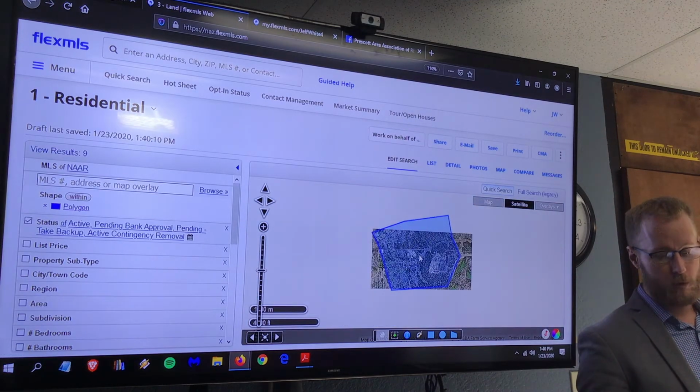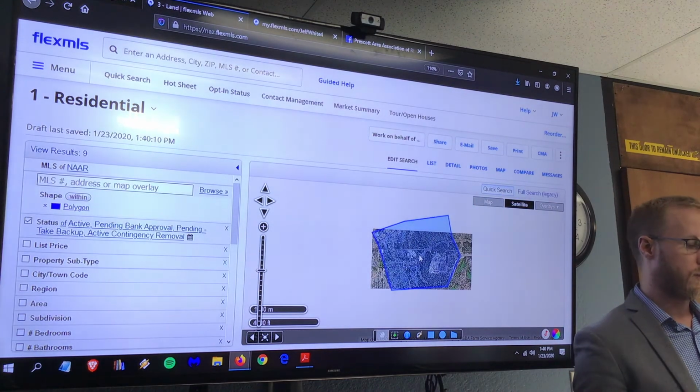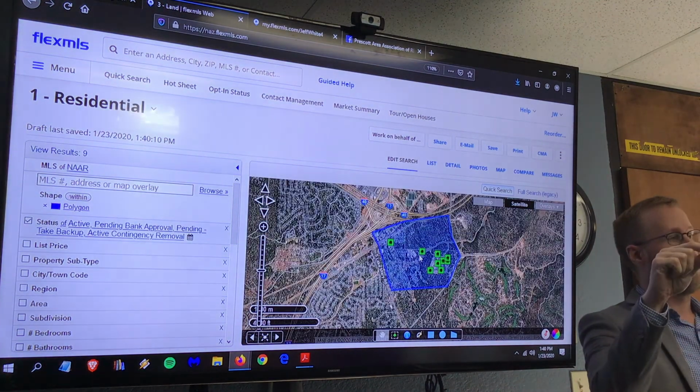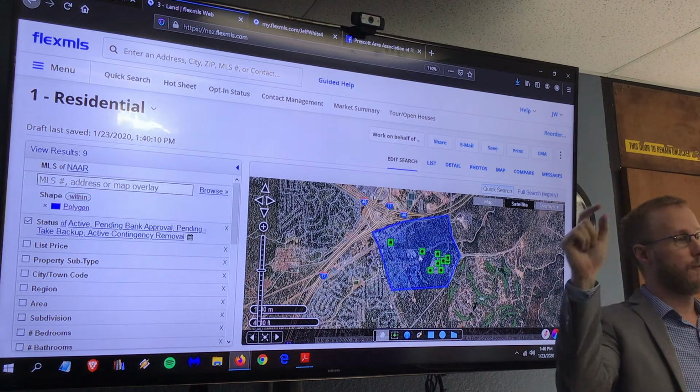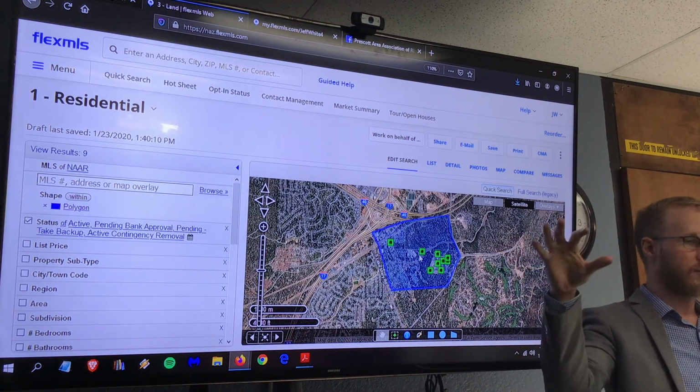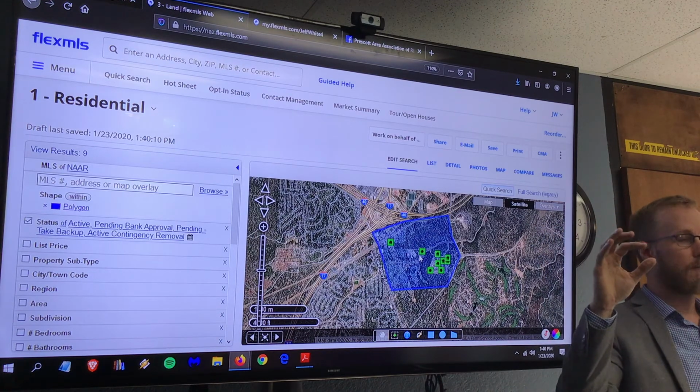Well, I did a lot of training in North Carolina, and they love their golf courses. So when I would teach this, people would do shapes 1st to the 5th hole, 6th to the 10th hole, 11th through the 15th hole, and then 16th through the 18th. So the 16th through the 18th were the houses that cost the most amount of money. So they'd have a search.